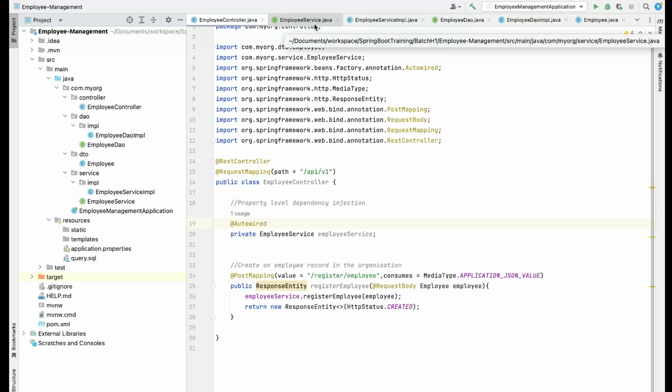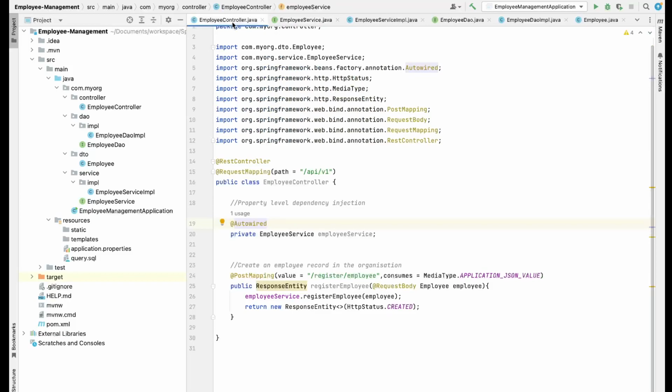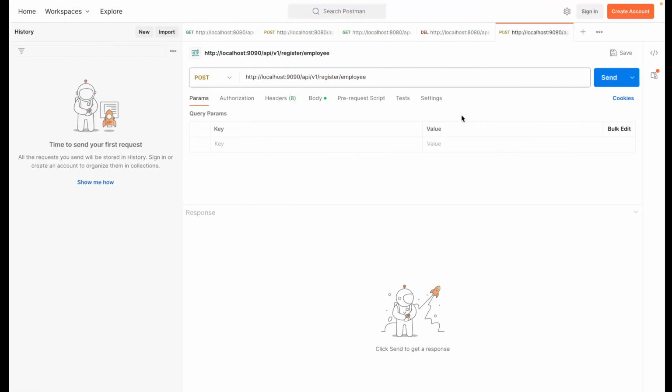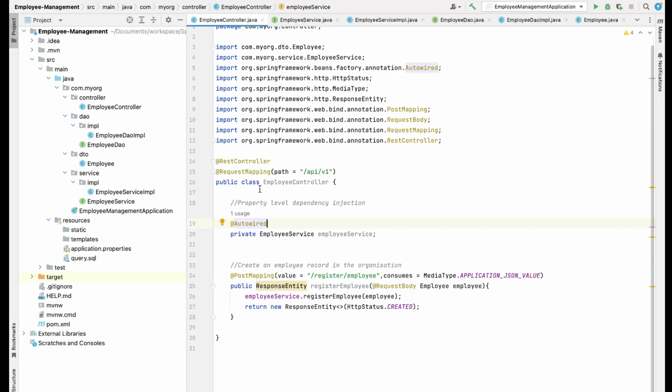Did anyone try out creating the REST API yesterday? Okay, so we'll move ahead.